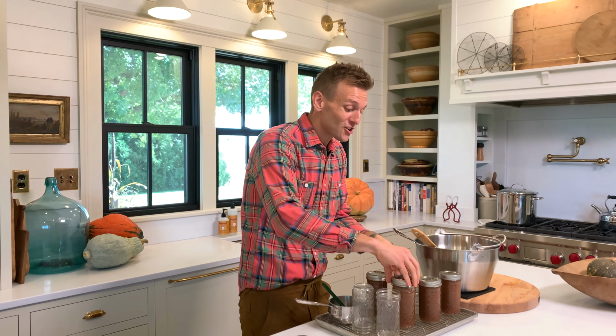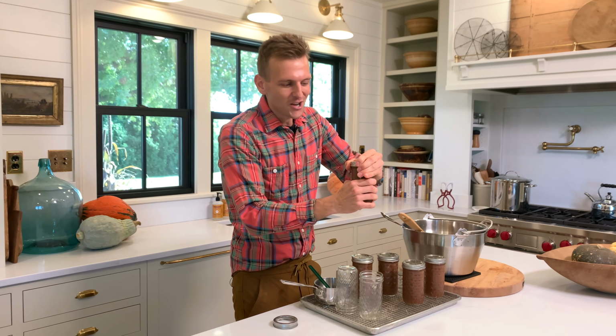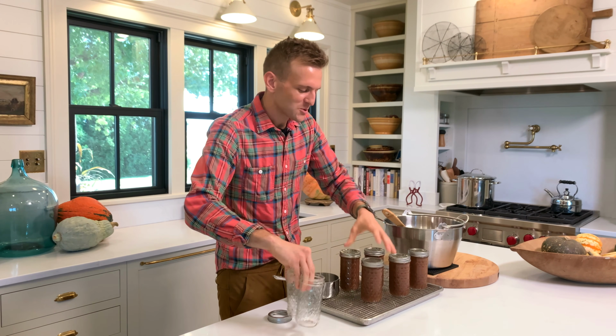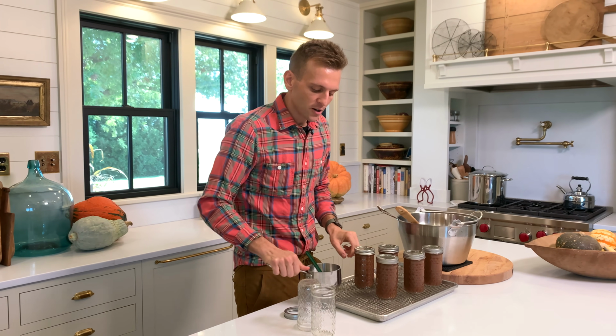And so if you sometimes have a jar that doesn't seal and you didn't check your jars, you might have had a chip. So it's always something you want to check. You put the ring on, you just tighten it to fingertip tightness, which means tight enough that you could go just a little bit more, but you don't want to because it's pretty hard.